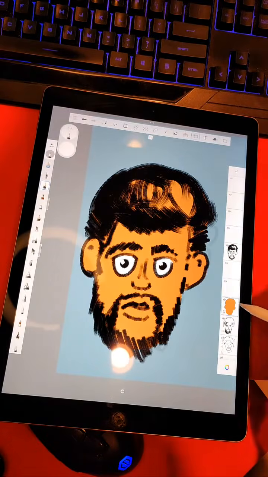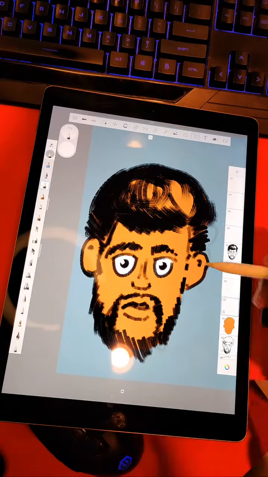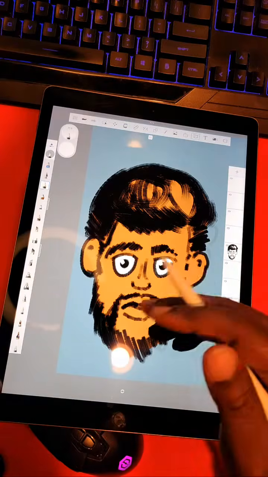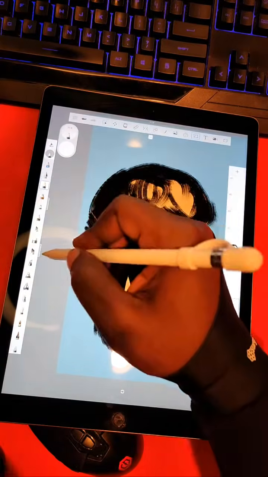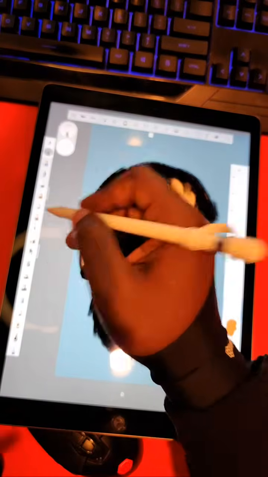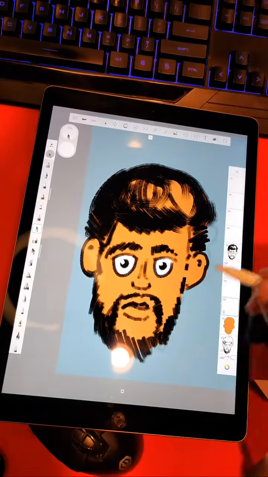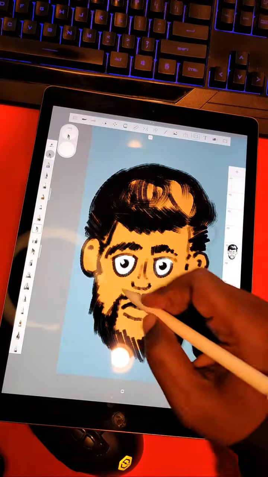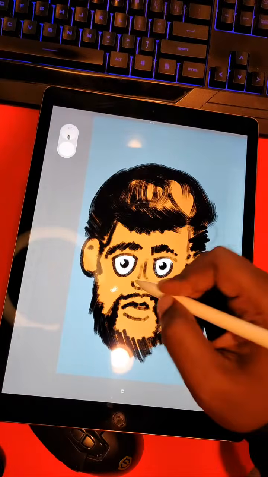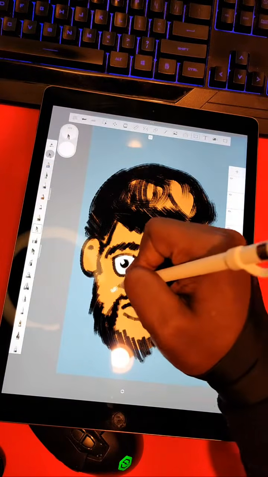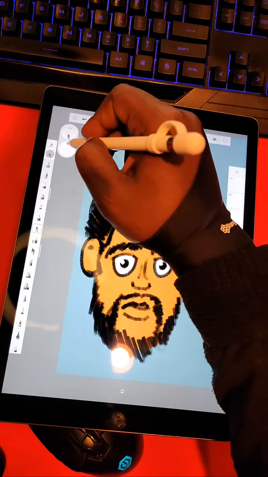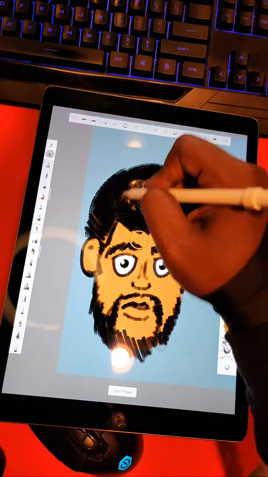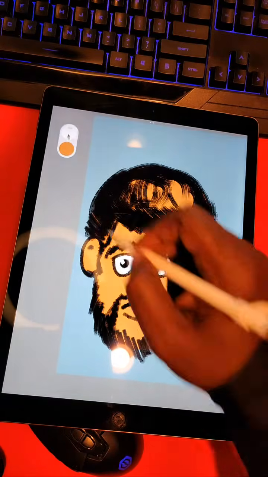Now I can go over to this layer here, and you can even duplicate it if you want. But if you want to have a sketch looking character, one that looks painterly, then use a different brush. You don't have to draw on this. And what I do is I hold down to pick the color over here. Let me undo this part right here. So we need the color picker. We can use that to pick up the color.